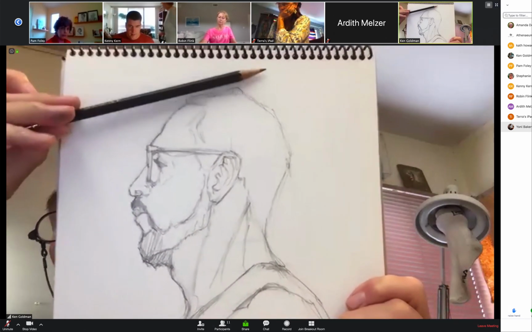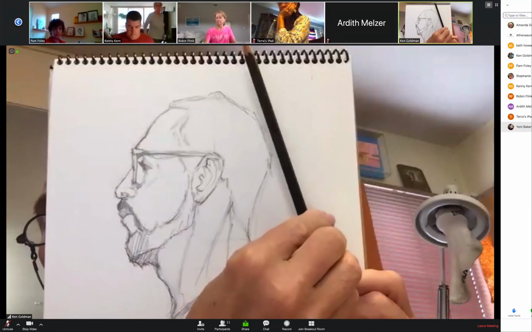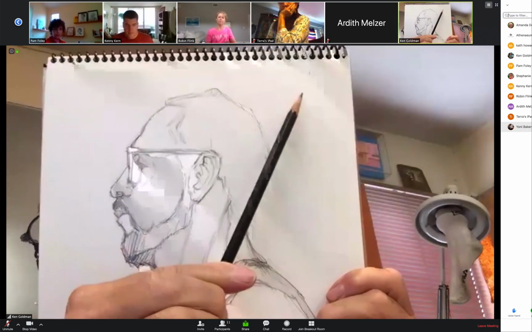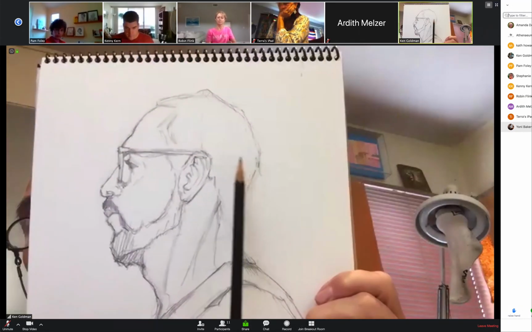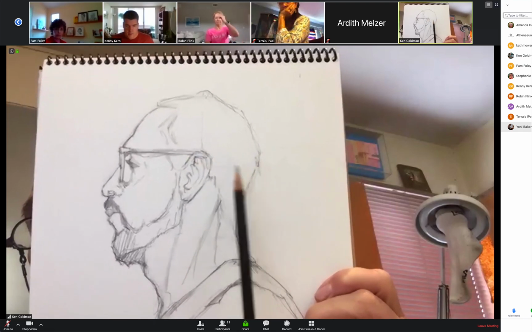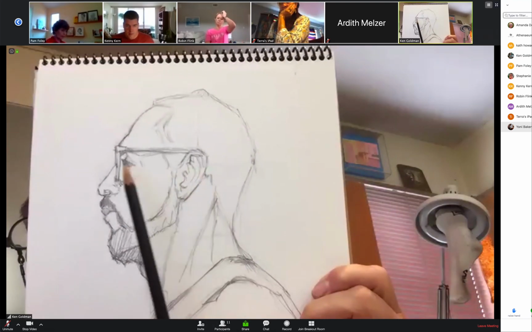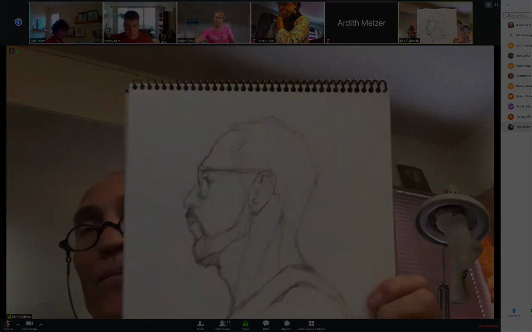Same with these angles. Those are really important when you look at him. He's got all these various angles, and then you look to see where this is in relation to the ear. Is it up along the top of the ear, or is it along the middle? And does it line up with the eye? So you're constantly scanning back and forth, okay?